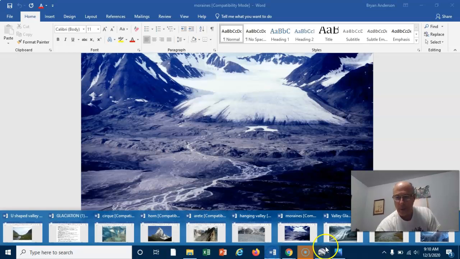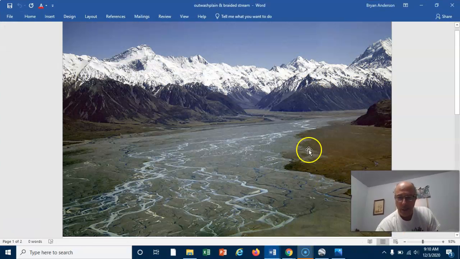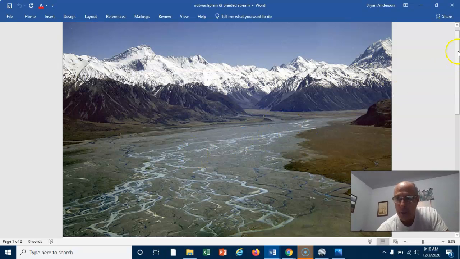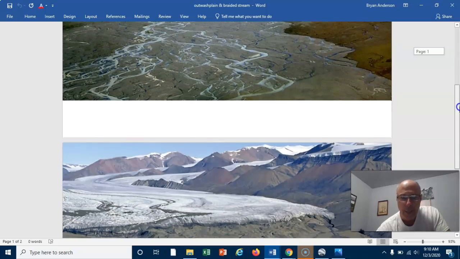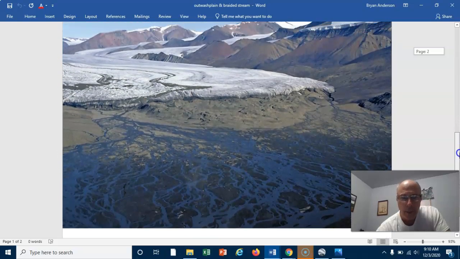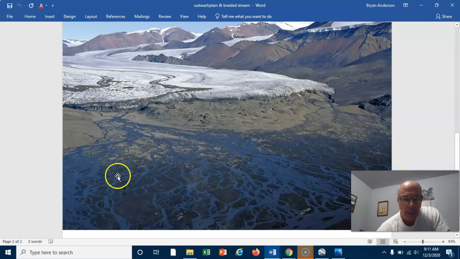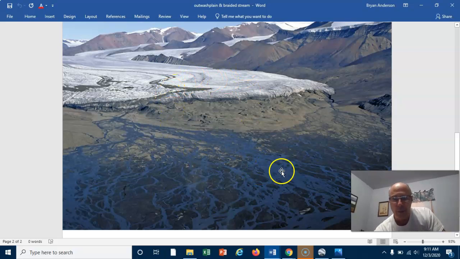a braided stream minus the glacier in this case. It's still flowing over ground moraine. There's still way more sediment there than the stream can move, but you can really see the braided characteristic of that stream. And maybe the best picture of all is this one right here, because we still have the glacier. Look at the multiple channels that there are as that stream flows, the meltwater comes off the glacier and tries to move all the sediment that's there. And so this would be an outwash plain from that braided stream.